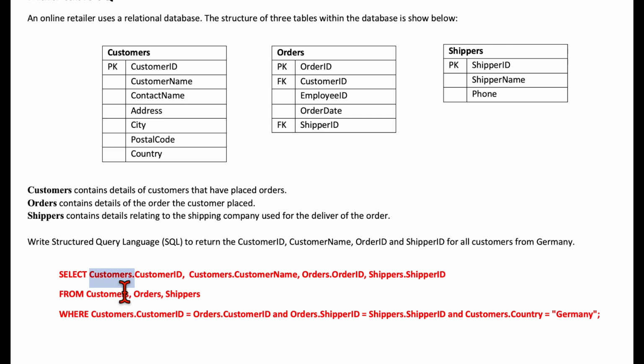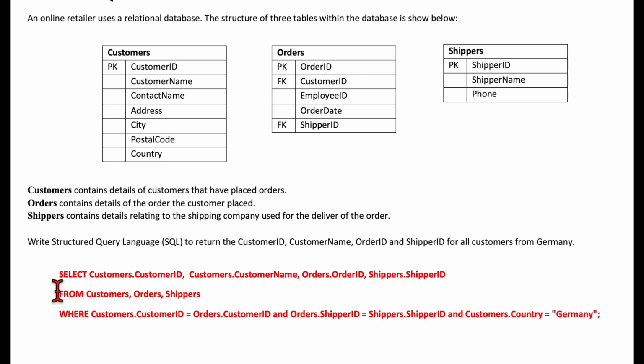So select from the customers table, customer ID. Also select customer name from the customers table. Select order ID from the orders table, and select shipper ID from the shippers table. So we're returning data from three different tables with one SQL command.